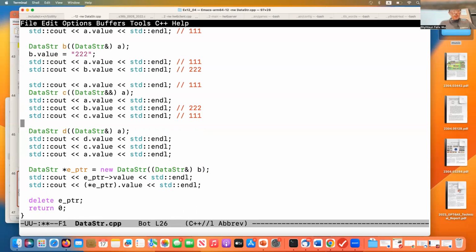Let me see. That's very strange. Why did I do this? If you copy a constructor, a constructor already moved. Let's see how it works. I forgot this one. If I print C, it should still be 111. And if I print A, this should be a question. Okay, that's my prediction. Let's look at the result before I look at the last three lines of code.